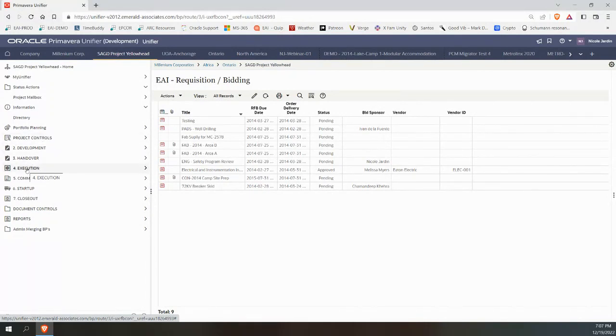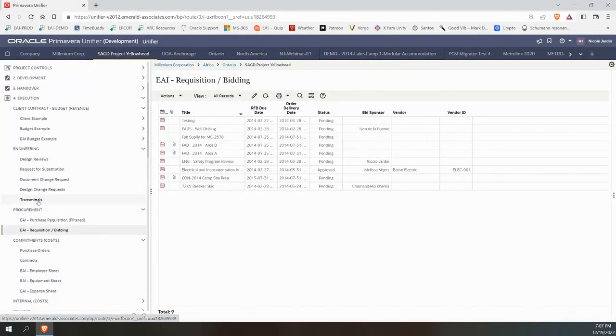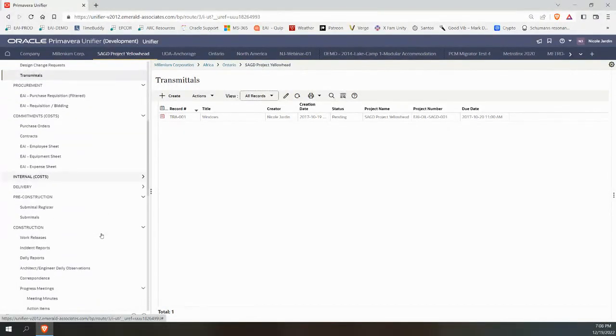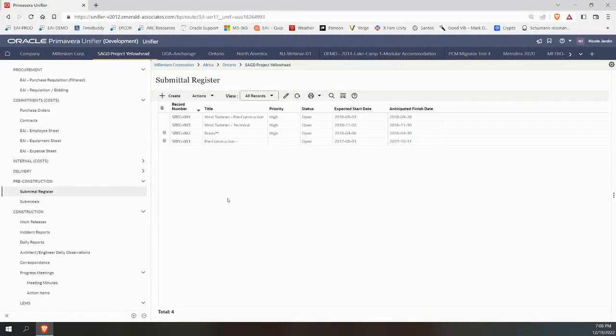And again, depending on your particular role, you may just have access to one area inside of here. Okay, so if I am dealing with transmittals, that's my main role, is to handle transmittals that come in, then I might have just this module. Or perhaps shop drawings or submittals. That might be a better example.